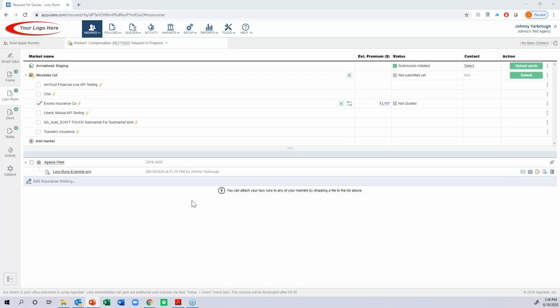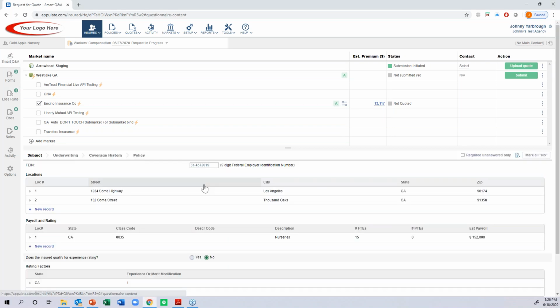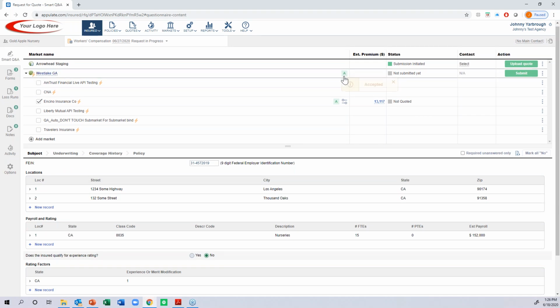We can parse those forms so we can split up everything, allow the user to tag those appropriately so they land in the right spots, and then we can ask them the appropriate questions about it. But to kind of recap here, so now I've completed everything. So I've got a nice big green A. I'm ready to submit, which I can now submit, and I can go through whatever your submission process may be.